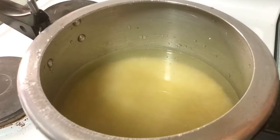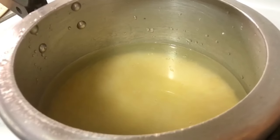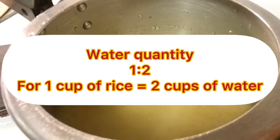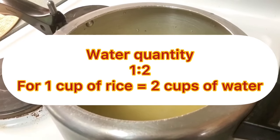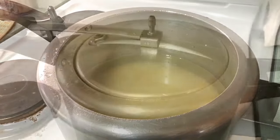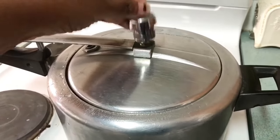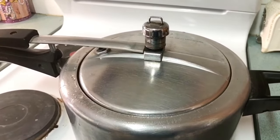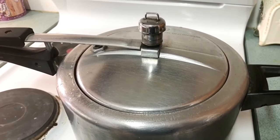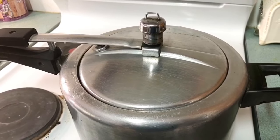So after that guys, you can see I have transferred the rice and the dal to the pressure cooker. The water quantity I'll tell you guys now. I took 1.5 glasses of rice plus 1.5 glasses of dal. So that is 3 glasses of rice and dal, and for that I have added 9 glasses of water. That is for 1 cup is to 2 cups.